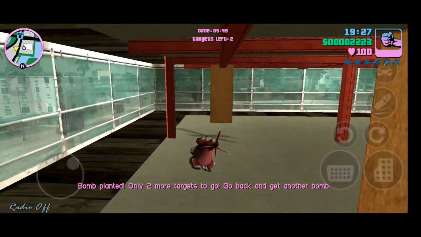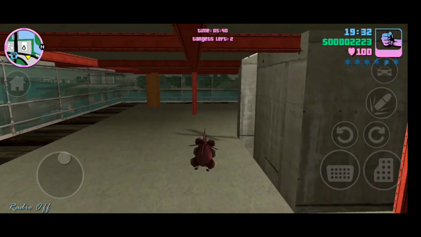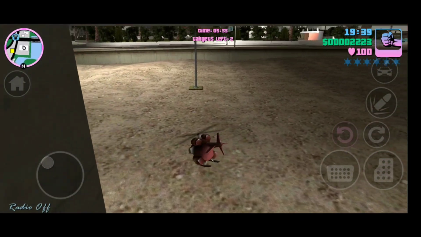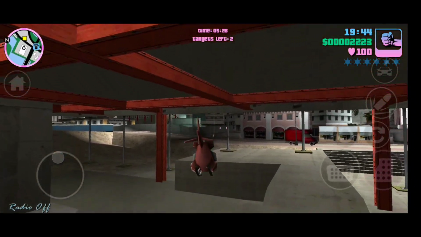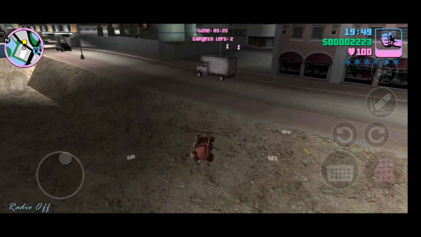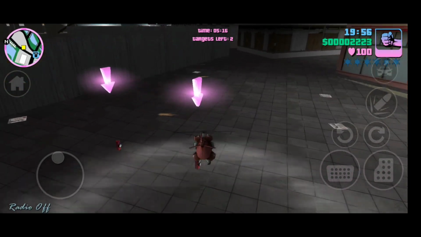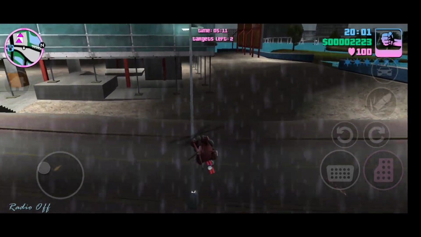We have to take the third and fourth. Then we will be successfully completing this mission. Let's do it. Okay. I think this is the shortcut to get out. Oh, these guys just jumped from the first floor to the ground floor to hit this helicopter, but they failed. Wow, nice. So we are heading towards our third bomb. Okay, we got our third bomb. Okay, let's do it. It's pretty easy.